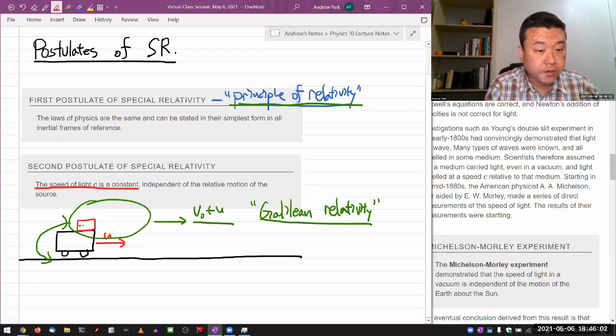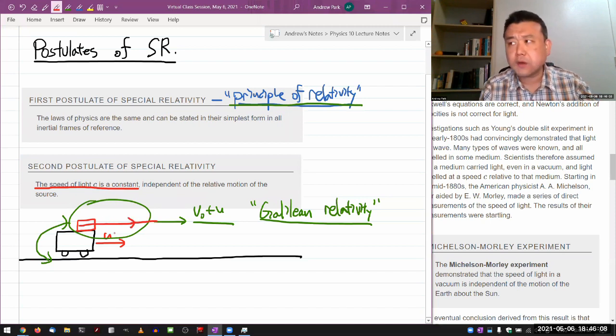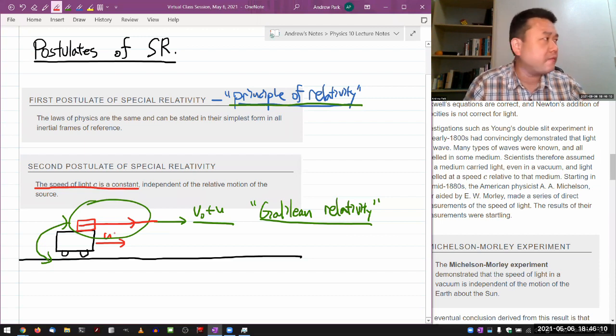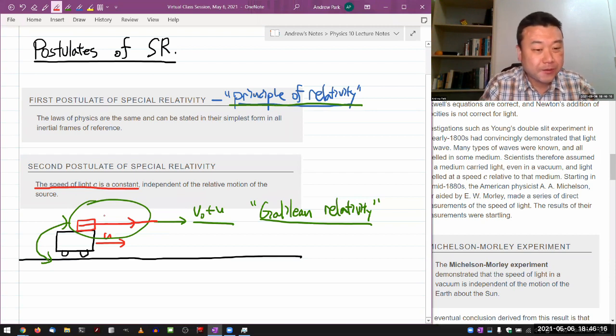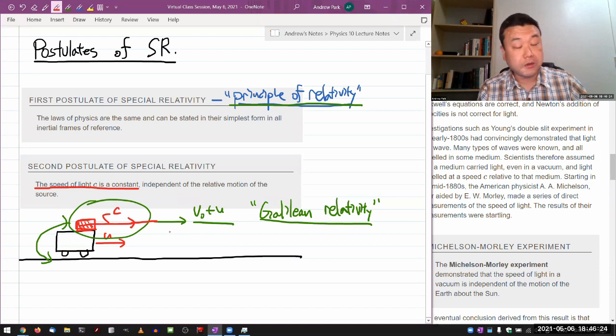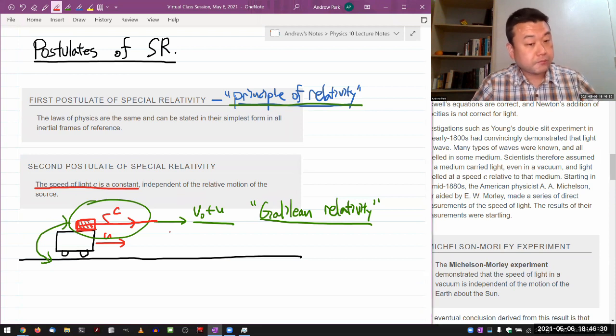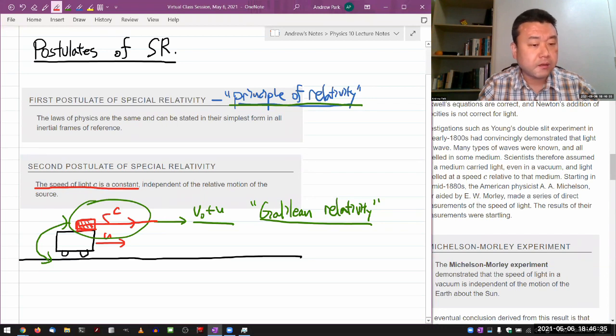And this is where you would compare your existing physical intuition with this statement and get a sense that this doesn't sound quite right. Because if you imagine replacing this ball launcher with not a ball launcher but a laser pointer. So I have a laser pointer that's going to fire up a beam of light. And I think we covered the speed of light way back when we did optics. Chapter 12 is when we did optics. And speed of light is C. So you know that relative to this laser pointer, the light is moving at speed of C.